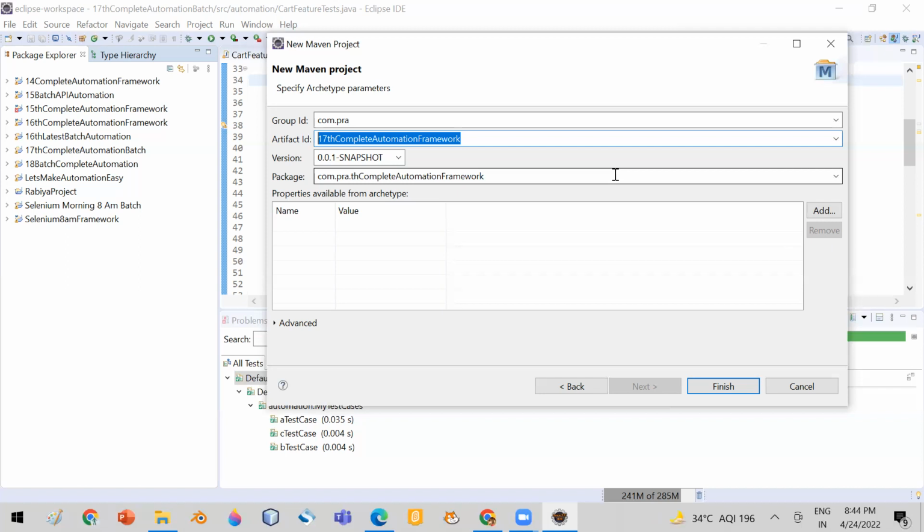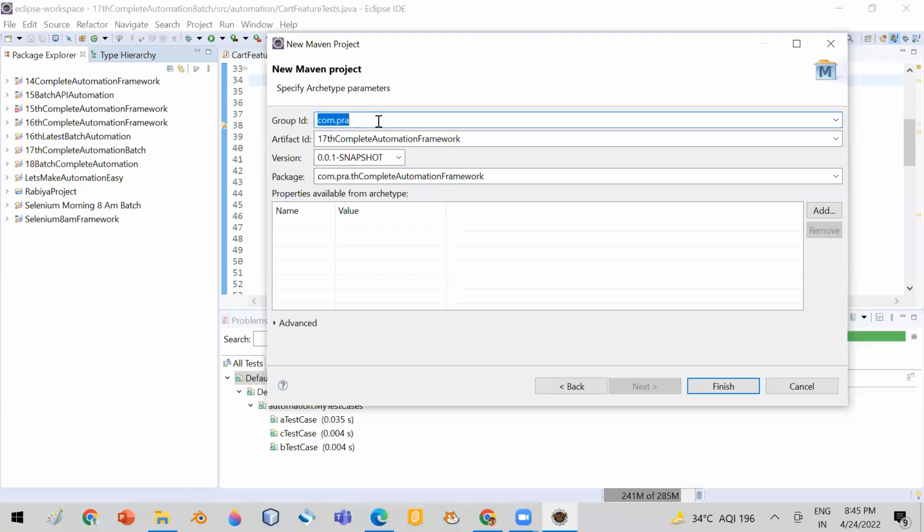Now what happens whenever you create a framework? You have seen in the normal Java project, by default it provides you a folder that is called SRC. Yes or no? When you normally create a Java project, it shows you a folder that is called SRC and bin. In SRC, you create your Java file, you create your own packages. Here it will create two folder structures for you, and by default it is saying that if you want to create a default package, you can give the name in the group ID.